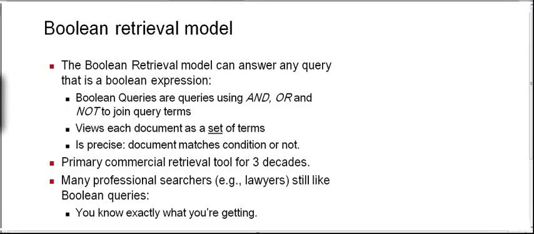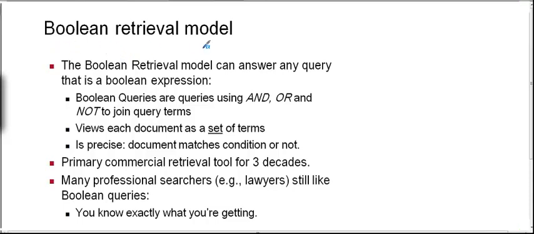Now there's something called the Boolean retrieval model, which is what we have looked at so far. The Boolean retrieval model is the simplest retrieval model, and it turns out that this is not the retrieval model that is used by modern search engines like Google, although there are some similarities. And some of the core ideas that we have learned so far equally apply to the other model, which we will come to later in this course.